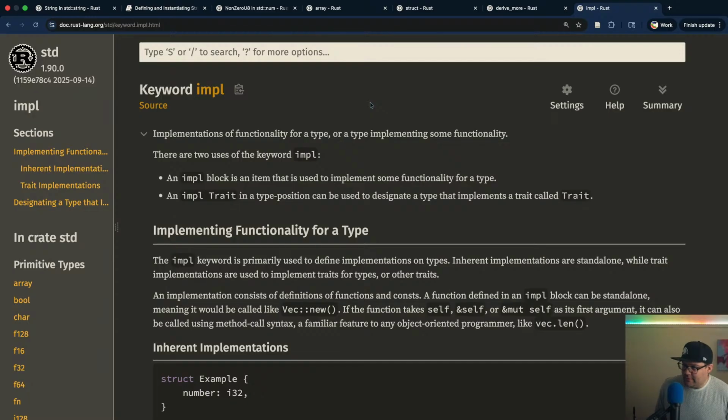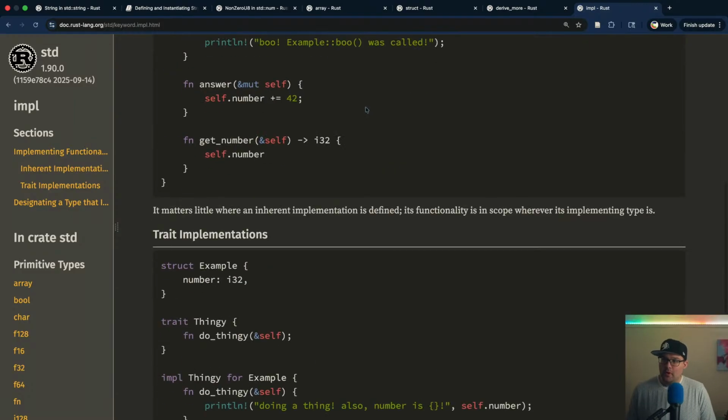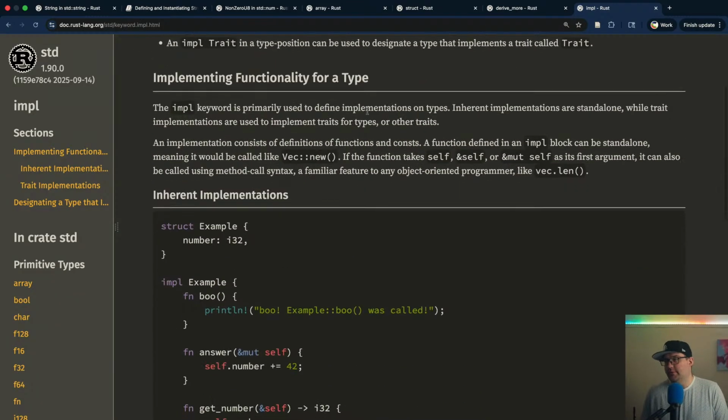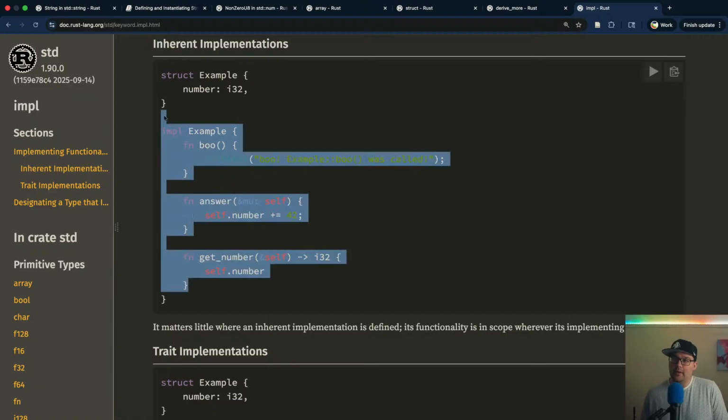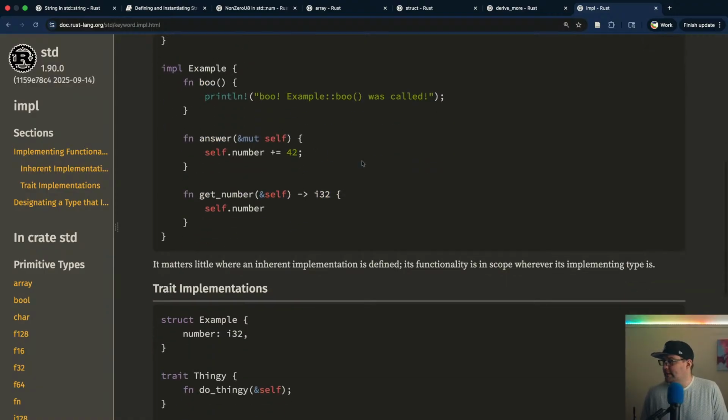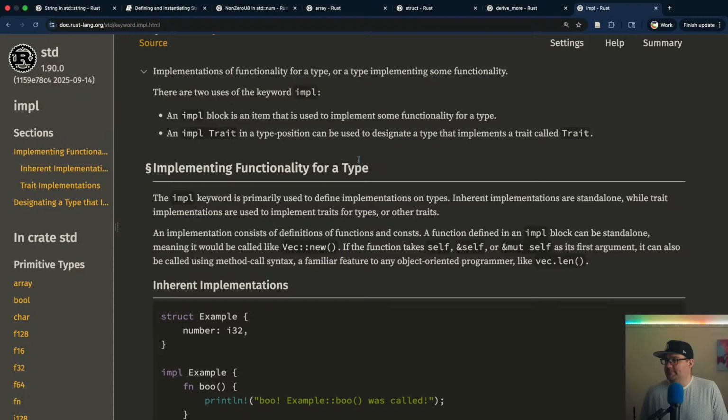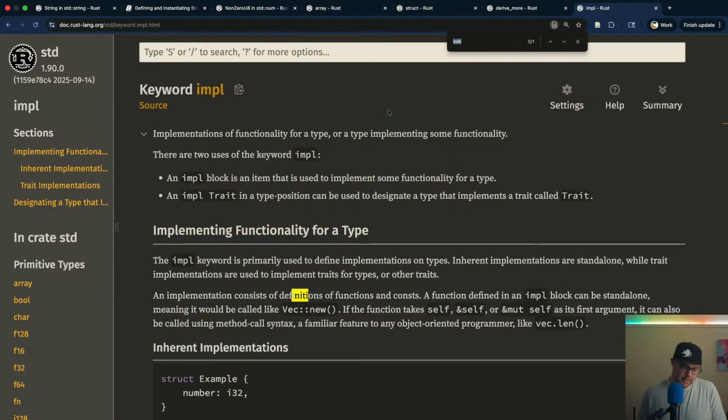Implementations of functionality on a type, as if that wasn't generic enough. I don't know that I want to describe it like that. We'll talk more about impl for trait implementations. And this is technically like, quote unquote, implementing functionality for a type, but they don't use the word associated at all in here, do they?